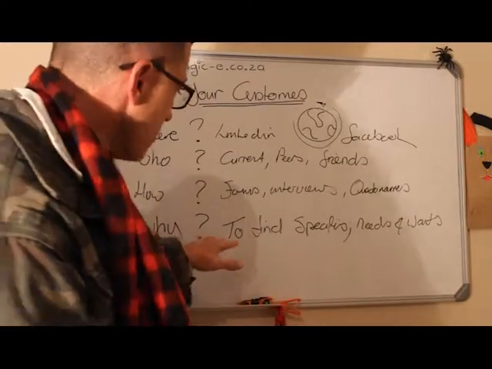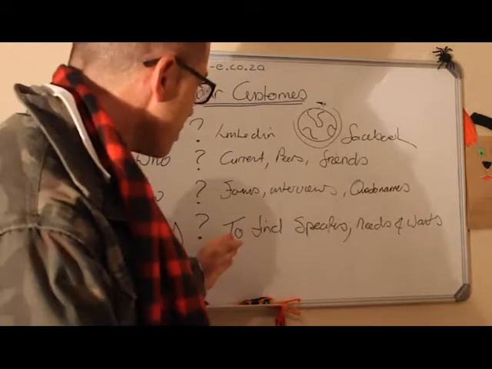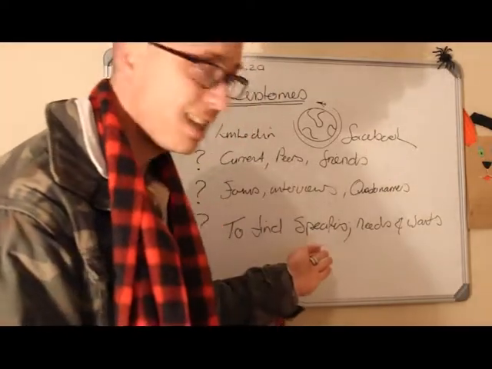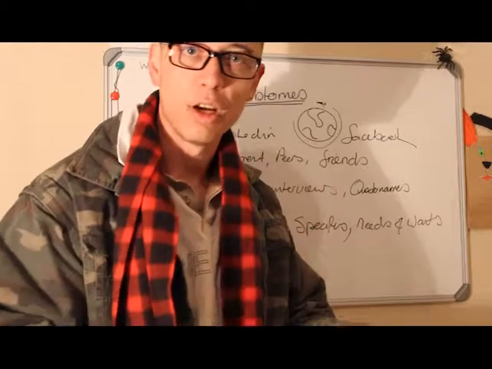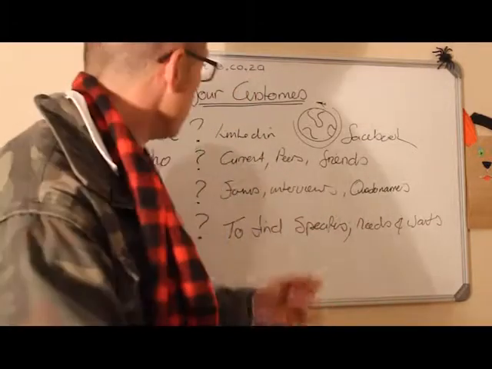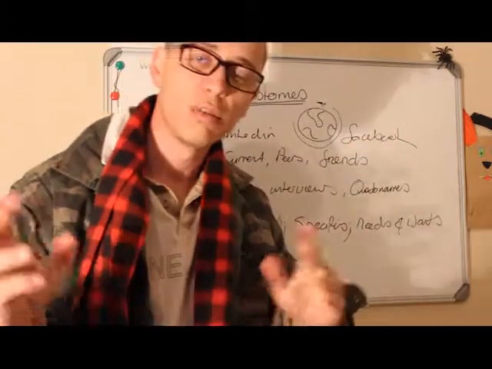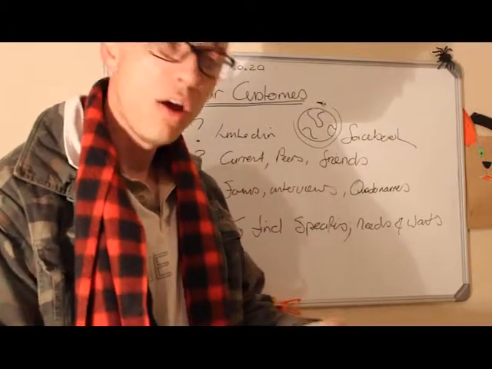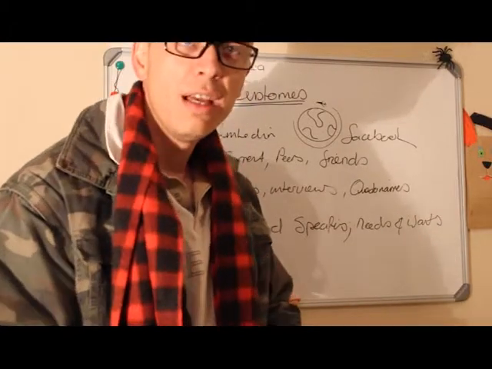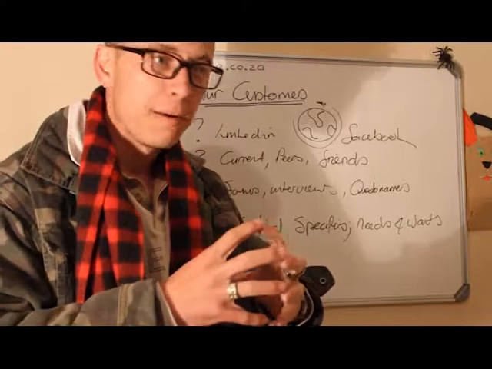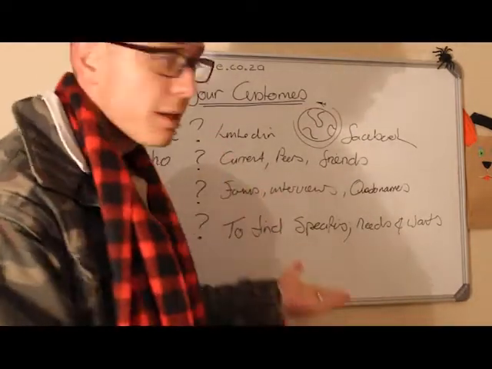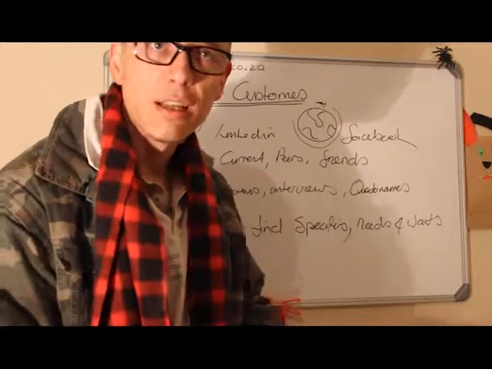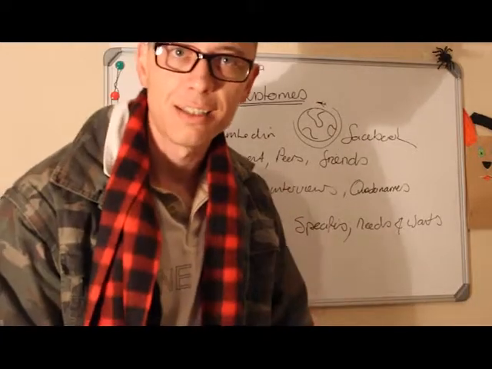And then why? Why do you want to do this? Well, to find specifics, needs, and wants. If you know what their needs and wants are, you know how to tailor your content, you know which networks they're on, LinkedIn, Facebook, Twitter, Instagram, where they're most active and what they do when they're most active, and you'll build a space where you can actually find them. So I'm going to put some forms up and some ideas on that, and we're going to delve deeper into this in the next session.